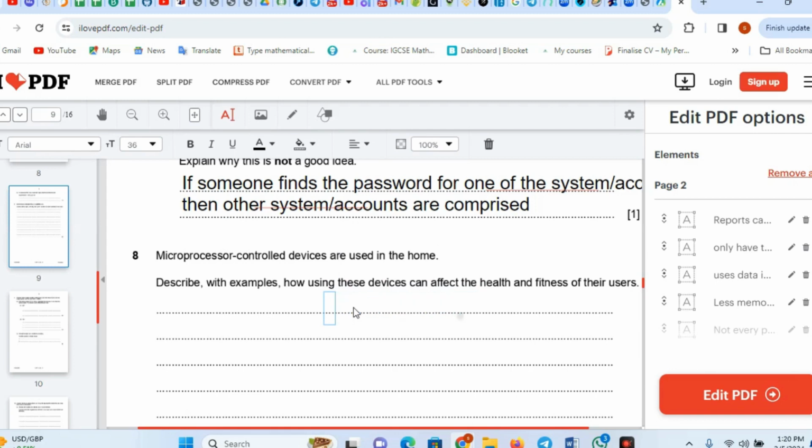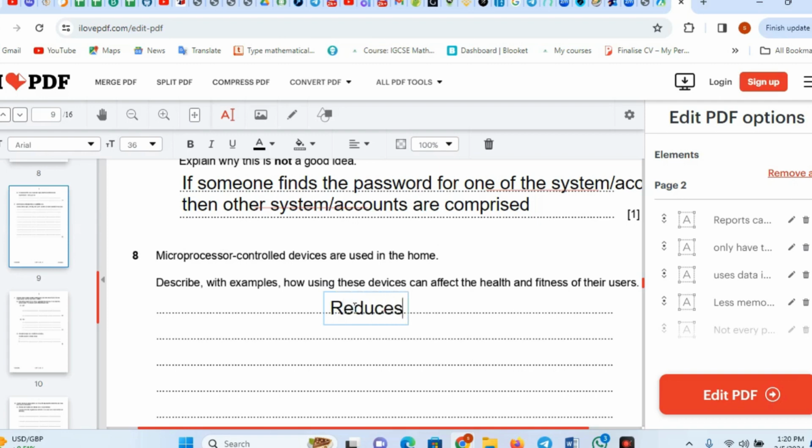One is that this question has a cause and effect. That's what it means. It says how, and how means cause. Then the effect is their health and fitness. So now we are going to explain it looking at both angles. That is the how, which is the cause, and the effects. So number one is that it reduces what?